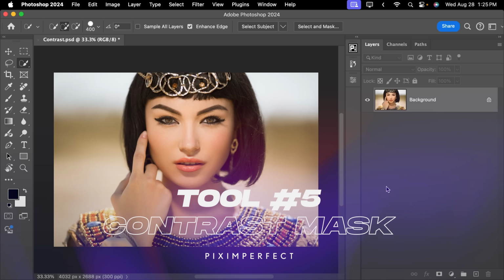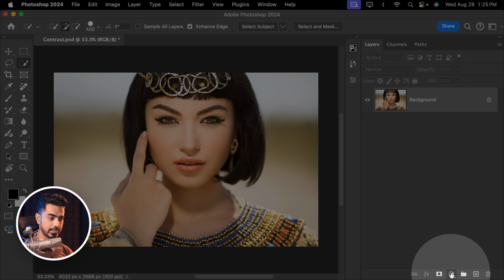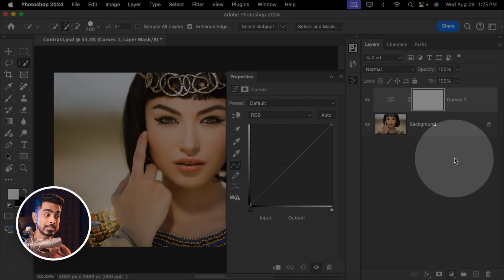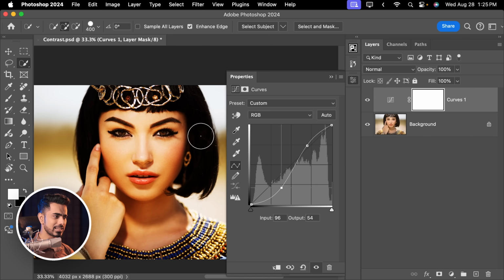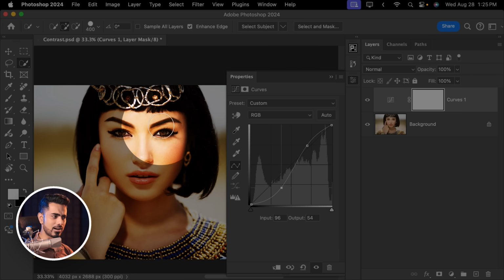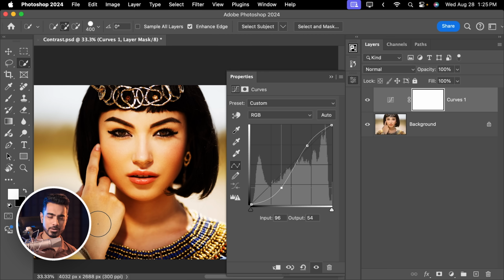with contrast. So usually when we increase contrast by clicking on the adjustment layer icon, choosing curves, and let us say we increase contrast like this, the problem is it crushes the darks. So how do we control that? There are several ways, but this tool is pretty handy.